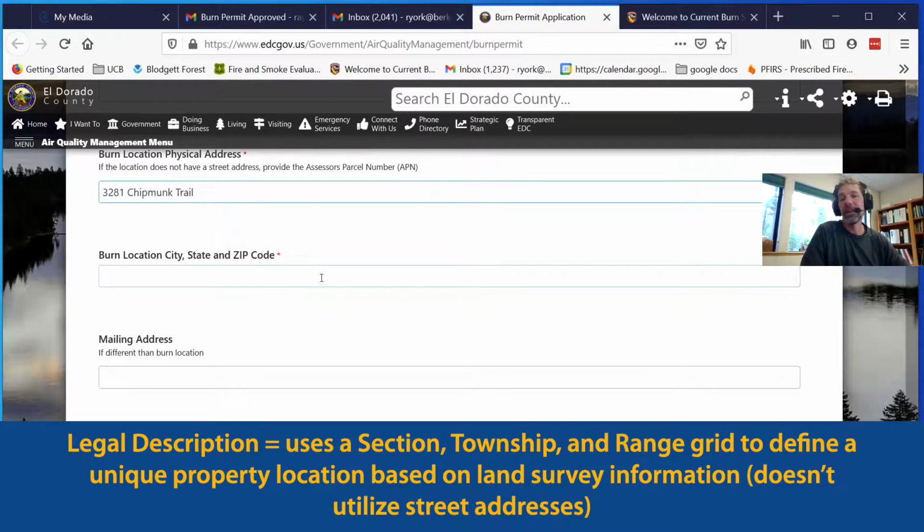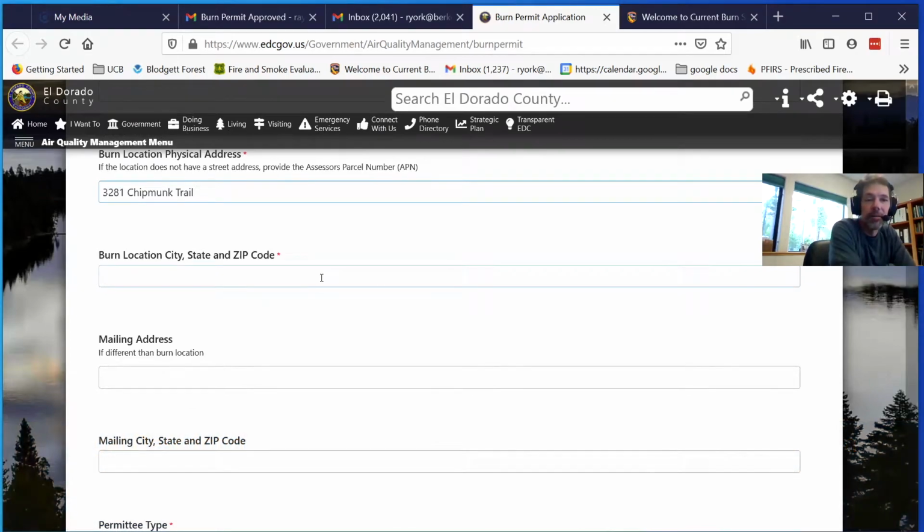And you can find that out on maps of your area. And it's a basic way of describing the location that's generally understood. That format of a section, township, and range is generally understood by resource managers and by the people who might ask you for the location of the burn.